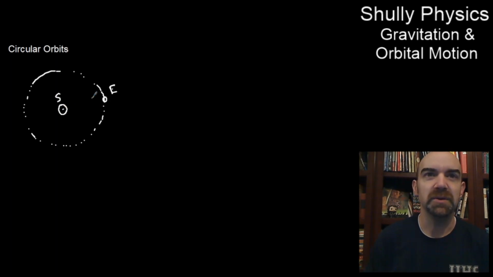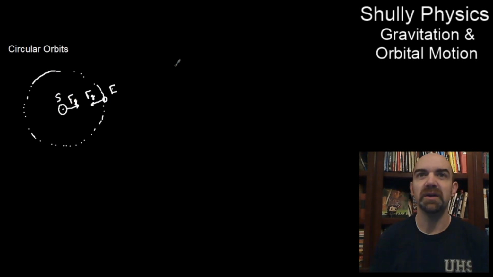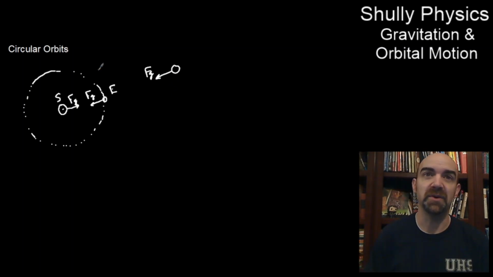All right, so the only force acting on Earth is that force due to gravity. And remember that the Sun has an equal and opposite force there as well. So this is a mutual force. If we look at Earth as a force diagram, that force due to gravity is the only force acting on it. But it's causing not an acceleration toward the Sun, thank goodness, it's not causing a velocity towards the Sun.